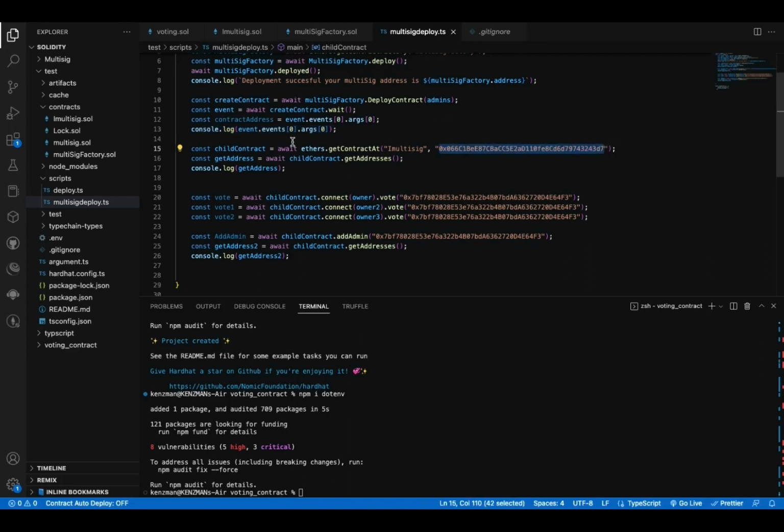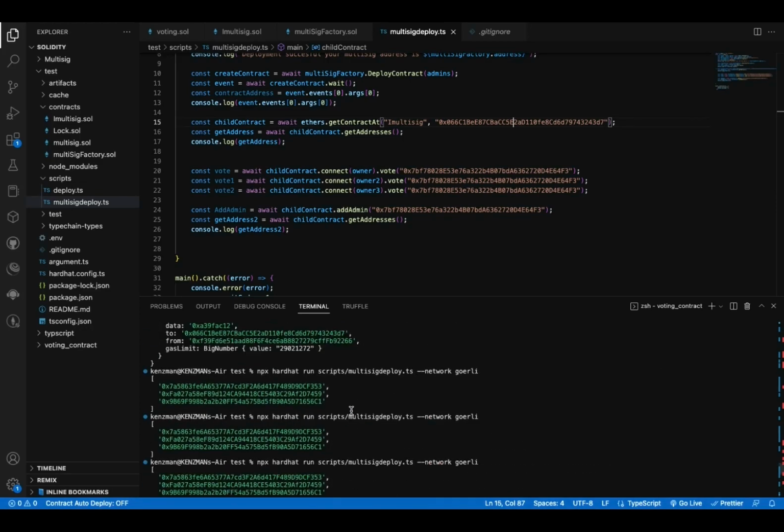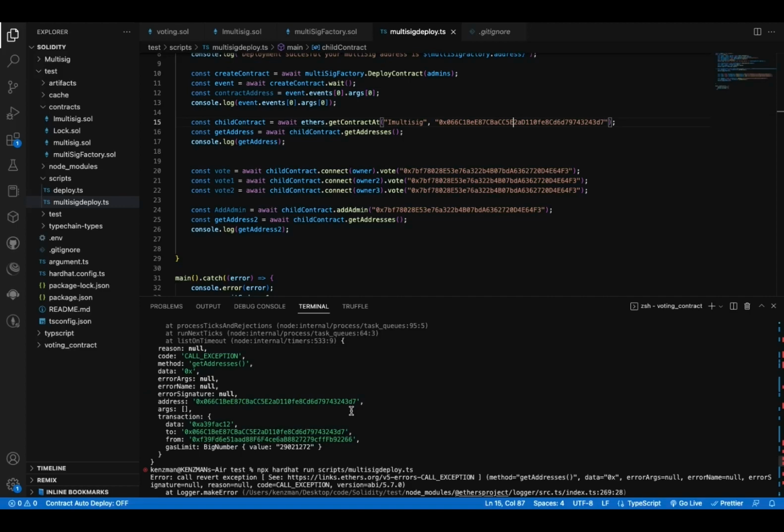So technically I'm passing this contract address over here. I had not gotten a child contract address initially, so I included it here so that I would be able to interact with the child contract. So I was able to deploy it. I got my child contract, I think, over here.